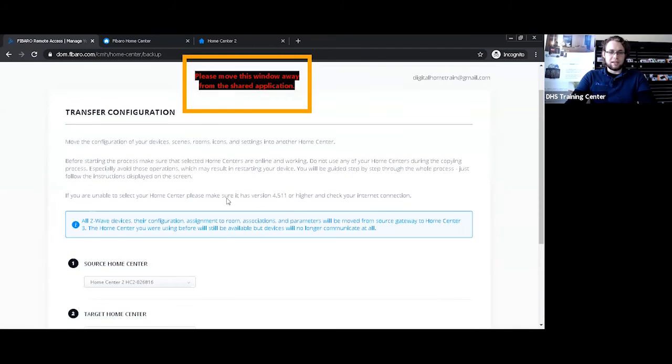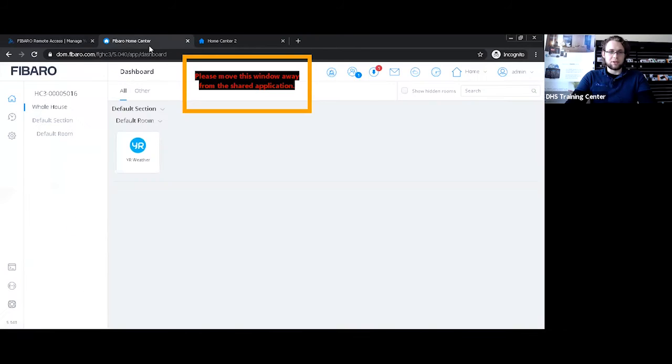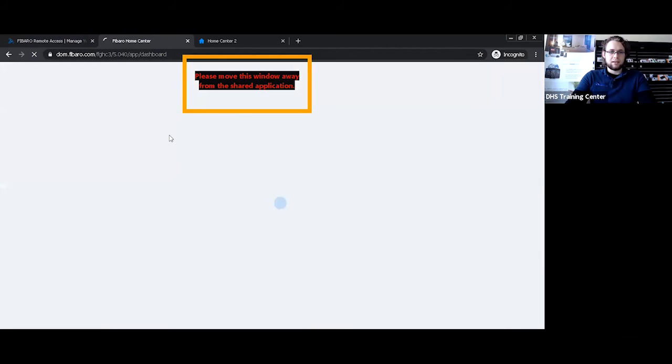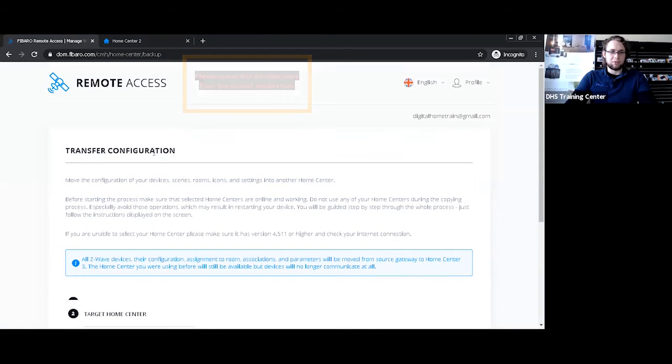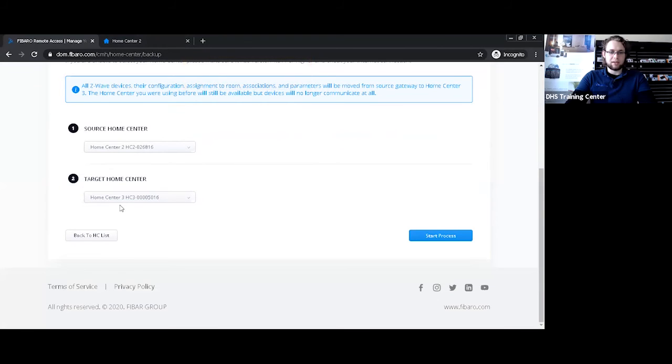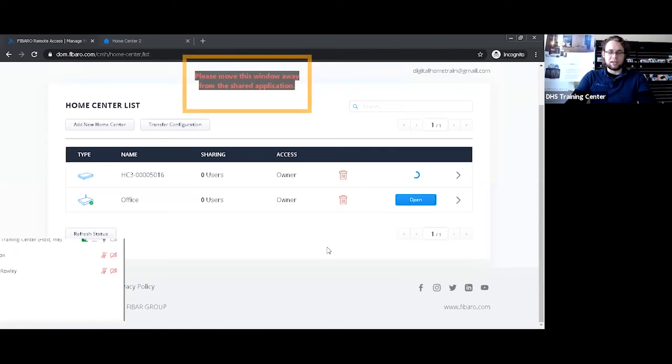As you can currently see, there's no big fanfare. However, if we go to our Home Center 3 at the moment, let's refresh its interface. Give me one second. Because we have factory reset it, the remote access stops working for a second, so I just need to go back to our Home Center list. It will stay on your list as well, and as you can see, it's currently going through its setup page.